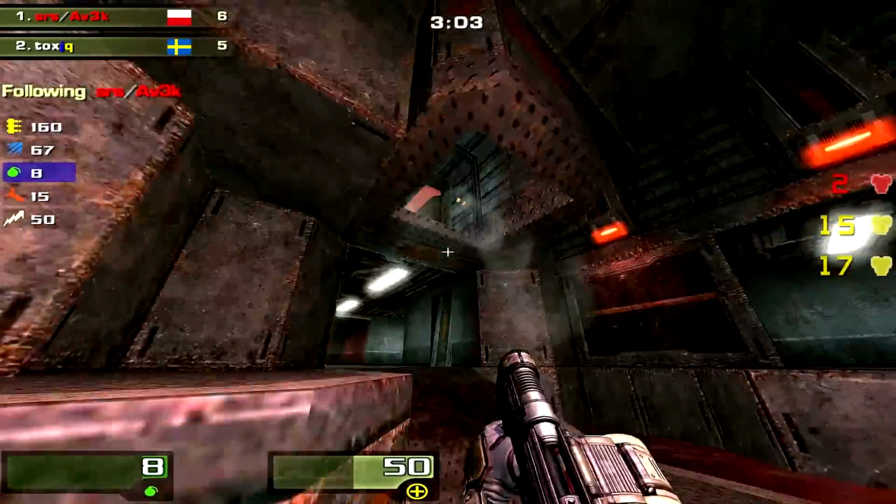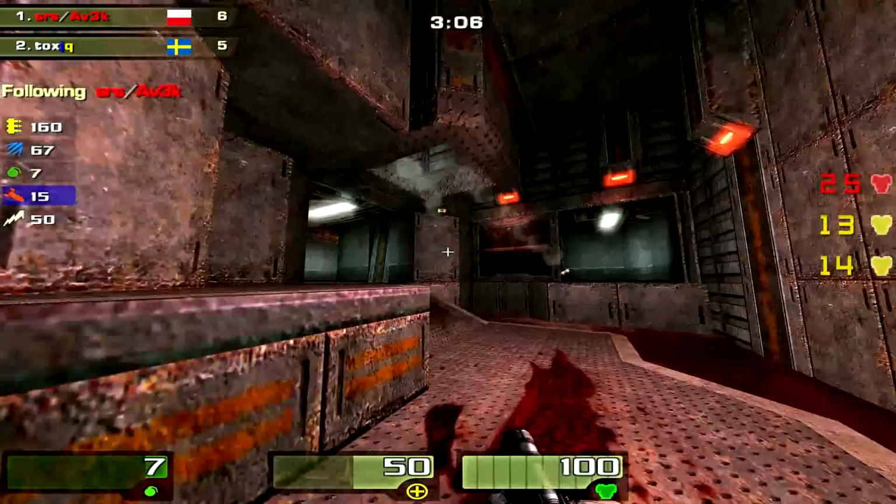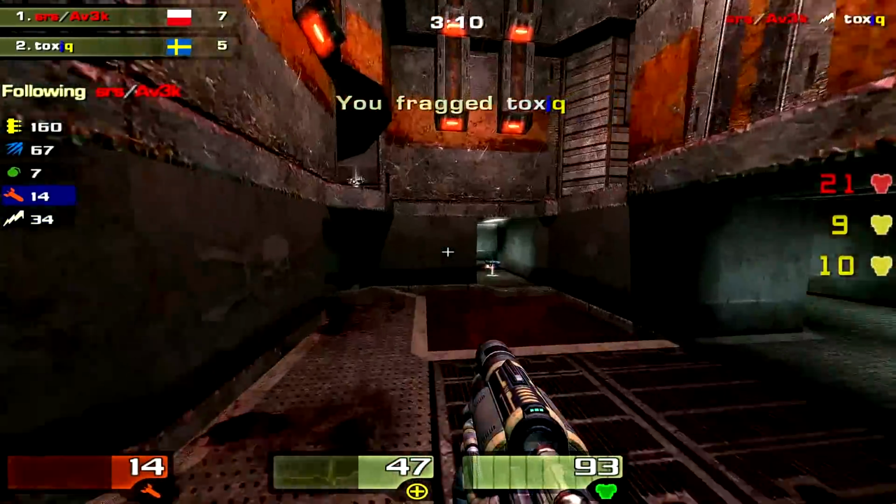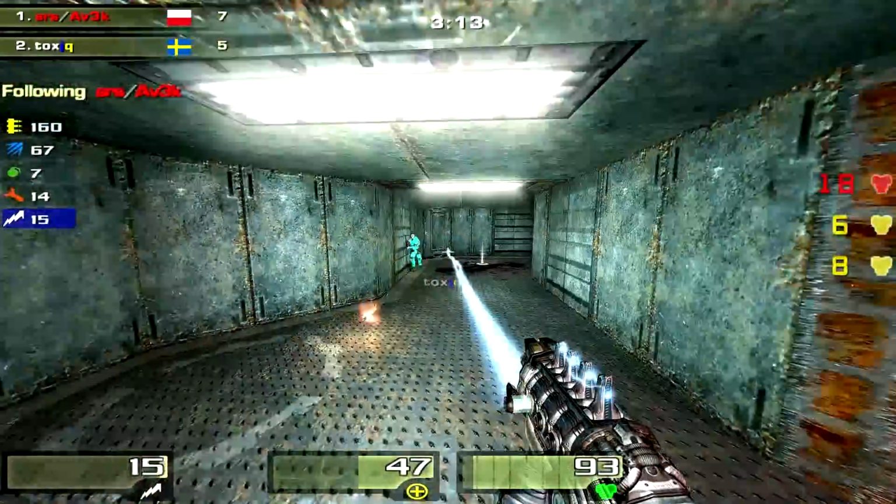Av3k now trapped down low. Needs this red to spawn. It does any second now. And just about managed to avoid the grenades. And then LG is stunning through the midsection. And Av3k retakes the lead by 7-5.